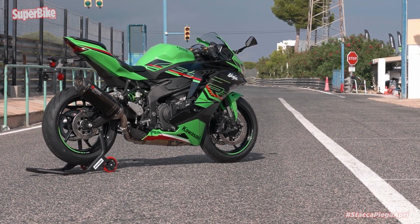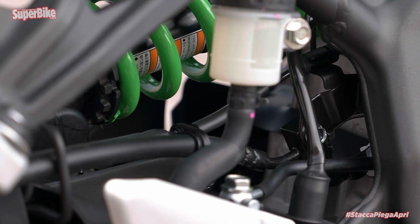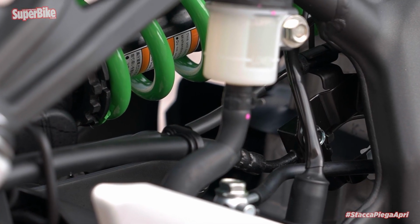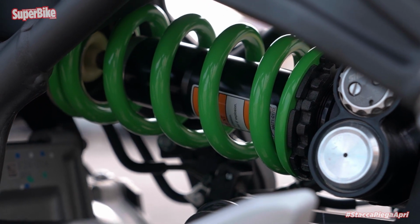On the rear, however, there is a suspension very similar to the one found on the ZX-10R, specifically a Showa with progressive characteristics and full adjustability, known as BFRC light leverage.